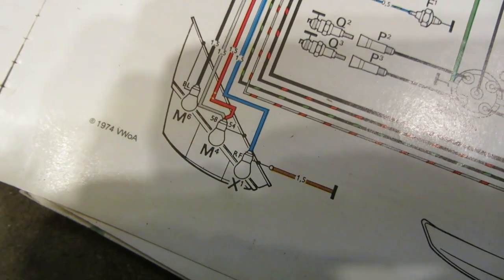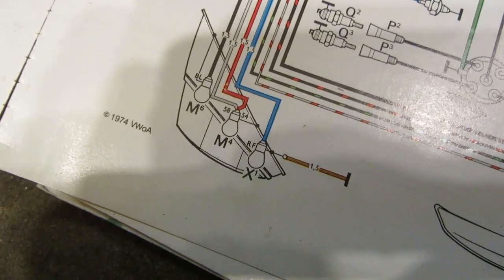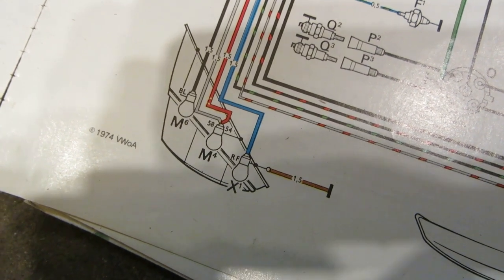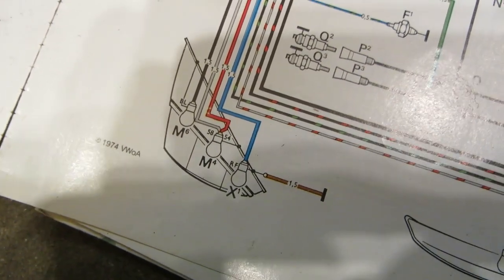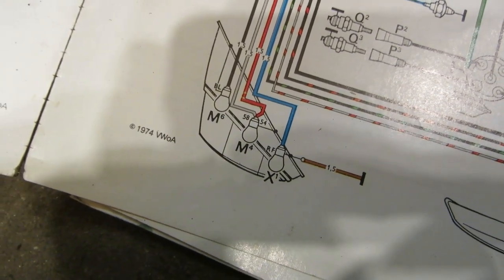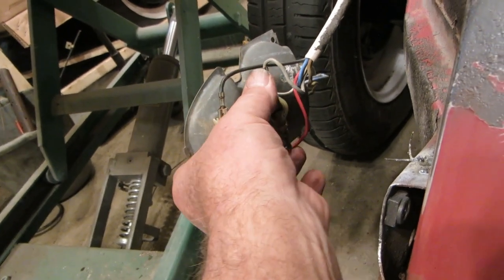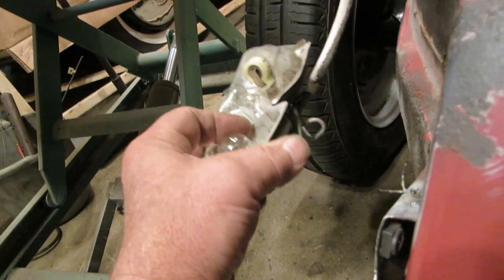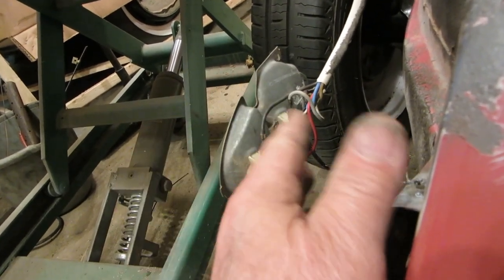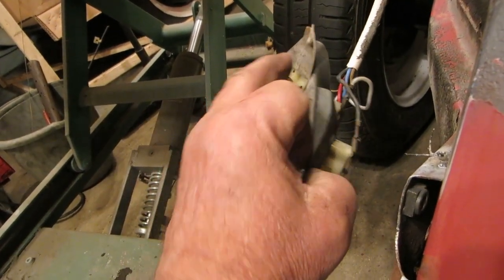Okay, the brown, of course, is going to be the ground. The blue is going to be the reverse because it's the lower end of the light. And then the gray and the red is going to be the stop and the park. And the one at the top, park light, I don't know, maybe it's the flasher. I can't remember. I don't know. So I've got that wired just about, except this one here where it has the flasher and the, or the 1157. I don't know if I have these wires reversed, but we'll find out. Let's see. Yeah, this is going to be a park light, and this is going to be a turn signal, I think. Let me have a look here. We'll look at that in just a second.